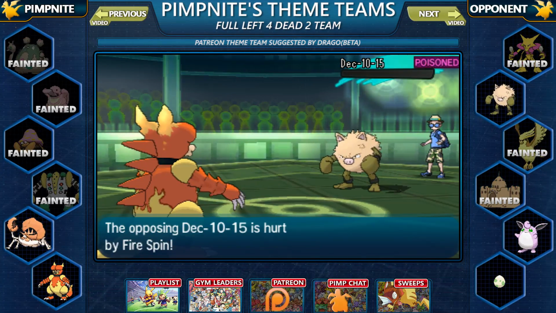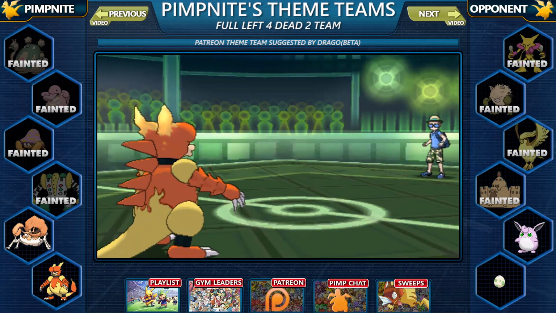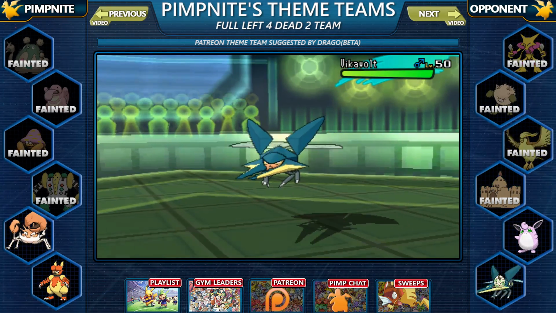So the trapping... I love trapping type Pokemon, and they're actually very, very strong when the opponent doesn't have a move to just one-shot you. If it's about a 3-hit KO, there's not a lot they can do.